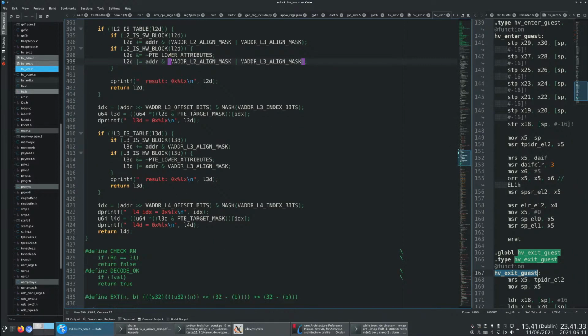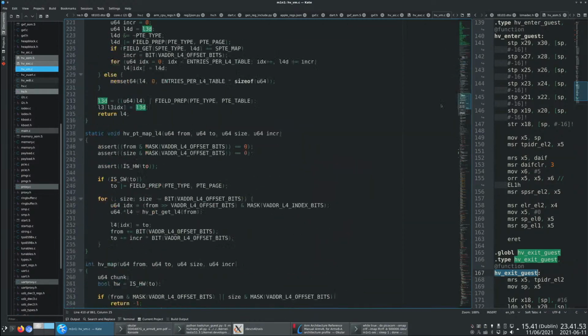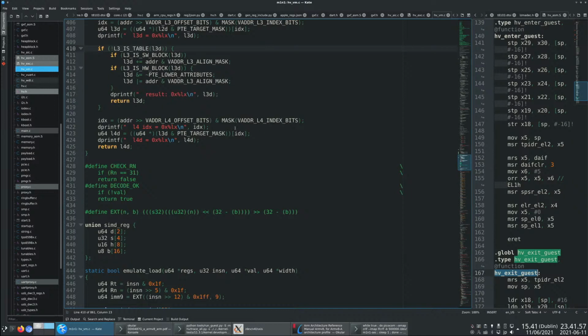Yeah, and then it clears some bits and puts the remaining address bits from the virtual address, and then that's the address. Otherwise, in this case, it has to be a software table, because this can only be a table if it's a software page table entry, like the macros here take care of all that. So in that case, it has to be software.